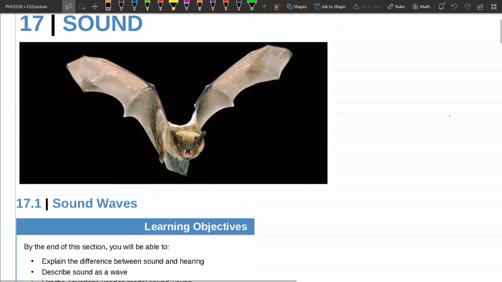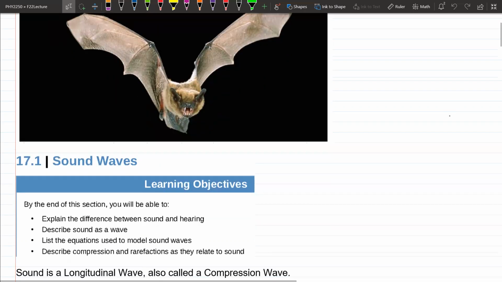Here you've got a little bat flying around. In case you don't know, bats are basically blind, and they actually see through echolocation. You're going to have a little worksheet, which Ethan can pick up, and we can pass it out later, on echolocation and how we can do calculations on sound waves of bats. Okay, so let's talk about sound waves first.